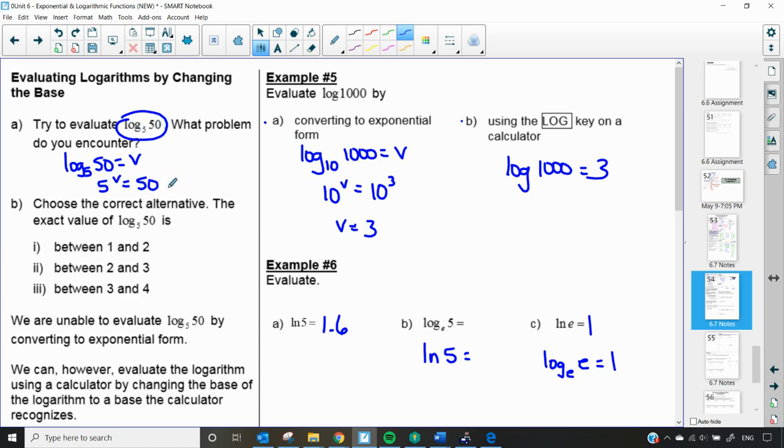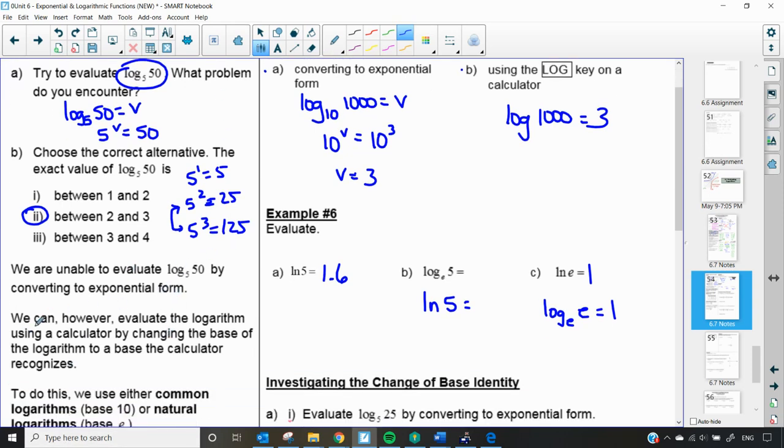So let's think about what log base 5 of 50 could be. If we think about our exponents, our base 5s, we have 5 to the 1 is 5, 5 to the 2 is 25, 5 cubed is 125. Well, if we look at just those values there, we know that 50 falls somewhere between 25 and 125. And so we know that the value of our logarithm has to be somewhere between 2 and 3, and probably closer to 3. So maybe like 2.6 or 2.7. So we know that it's somewhere between there, but we can't get an exact value by writing as a common base. So since we can't do it that way, we have to go to our calculator.